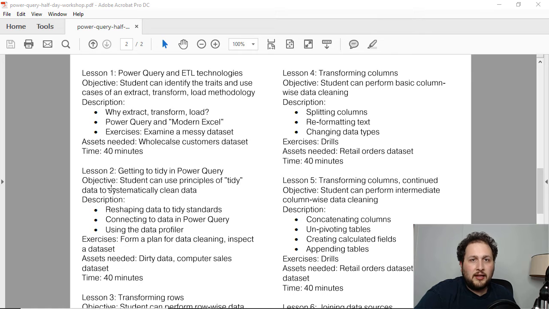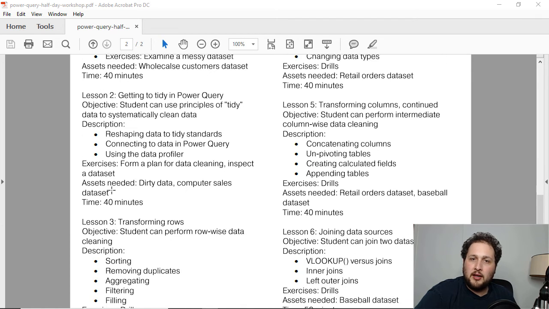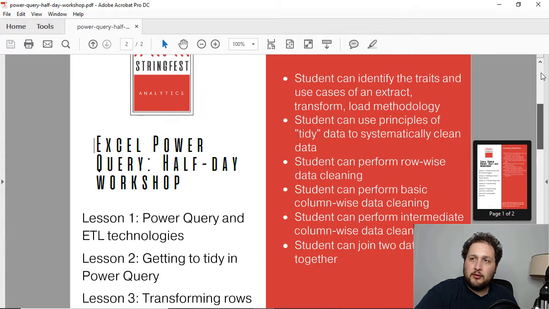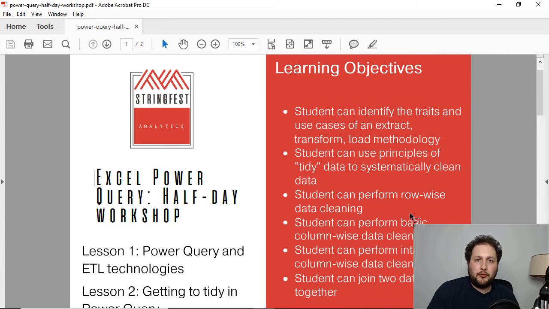So that's a lot of information about Power Query. You can take a look at the learning guide here. I've got the learning objectives and the high-level overview of that workshop here on that first page. So take a look. Let me know what you think. Power Query is really a very cool tool. Super great, like I said, to explode a lot of those myths about what Excel is not capable of, and really bringing some of those best practices in information technology right into the simple workbook.